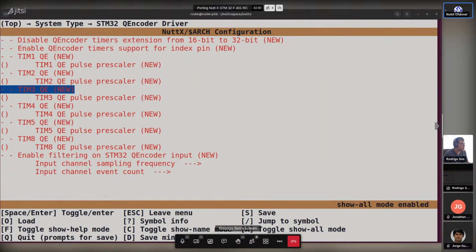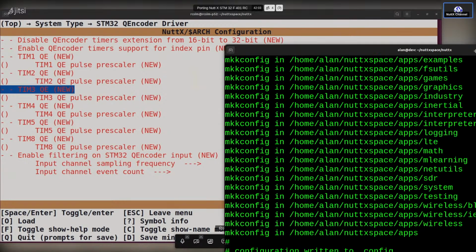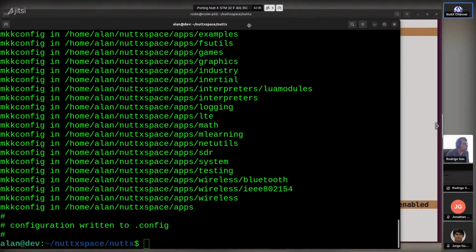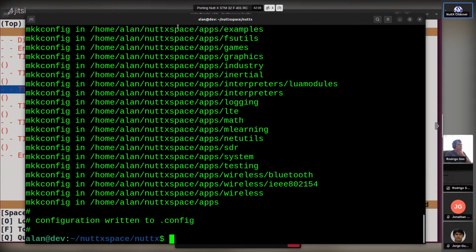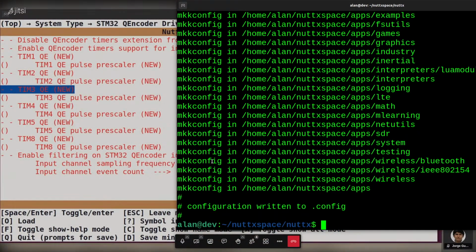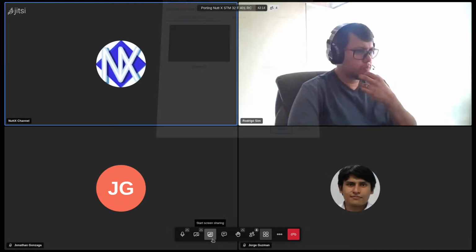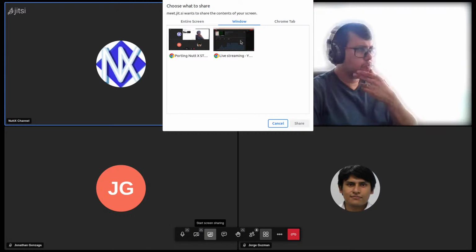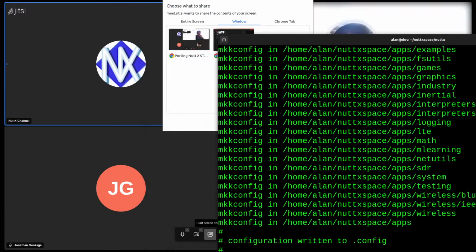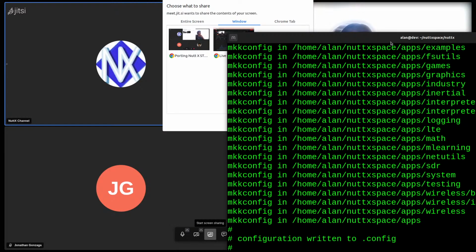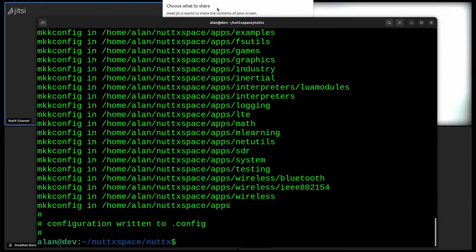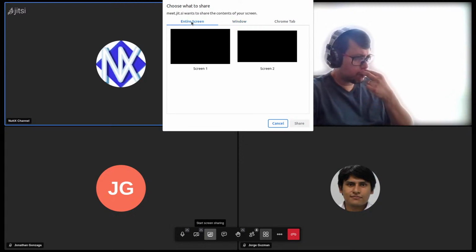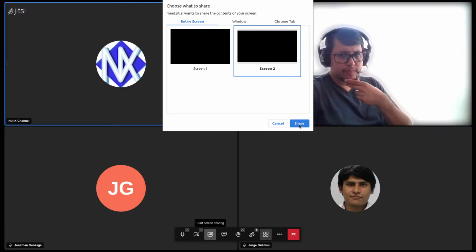Maybe I can let me share my screen. Let's see if I can do it. Share the window. I don't know. I think I need to go back here. Third screen, I never know which is one and which is two.